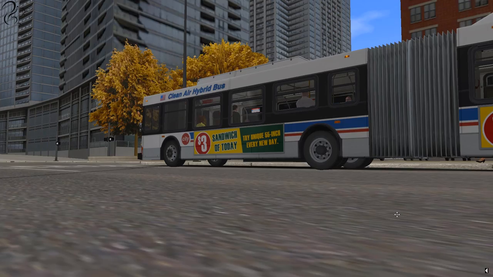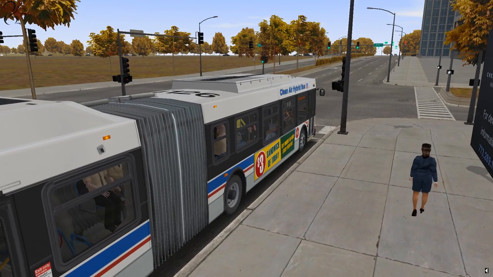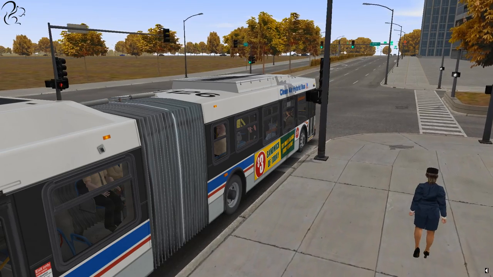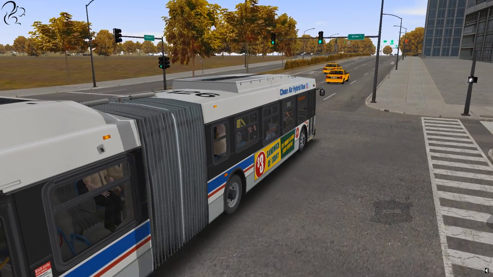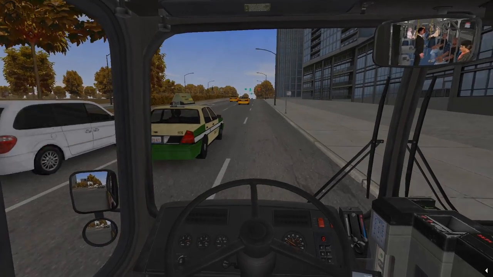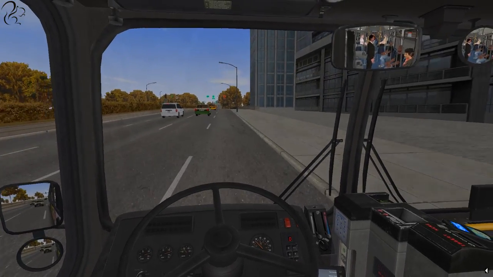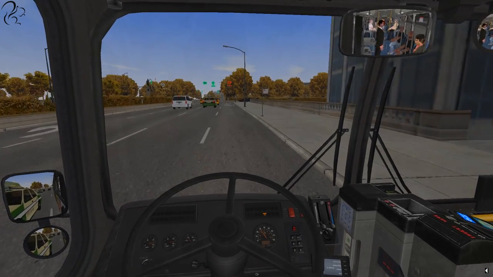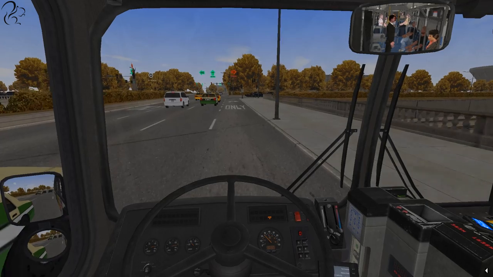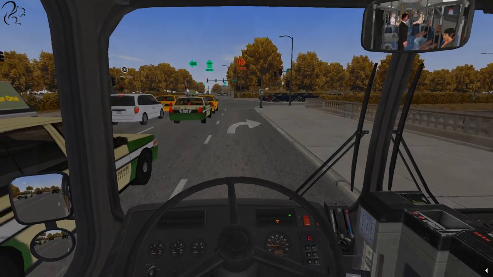Actually, quite a skyblock that is. It's kind of cool that this is a hybrid articulated bus. Soldier Field and Field Museum. I think we're not far off the end of our journey. Hang on. Oh, we're going right, that's fine.